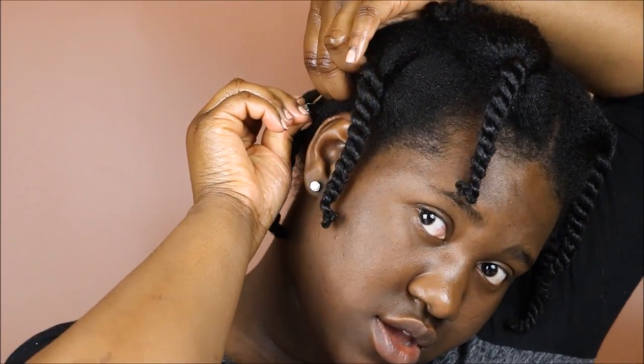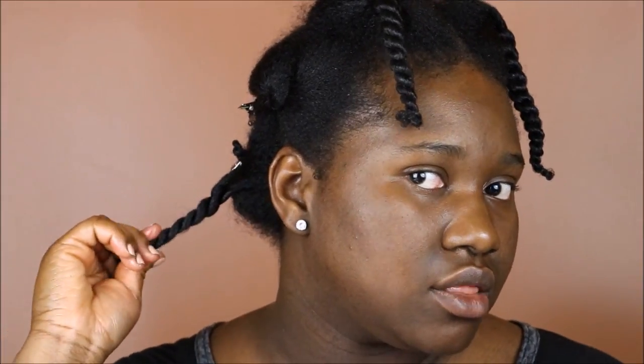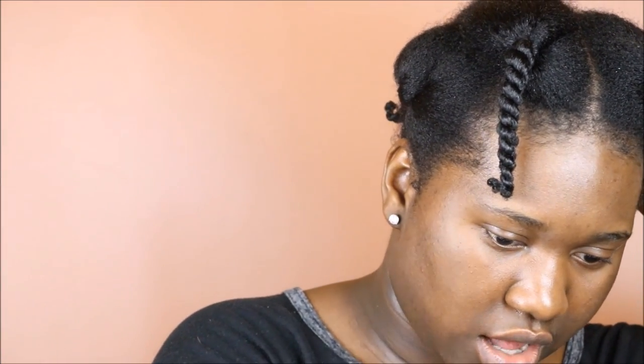So what I'm going to go in with are these — I believe they're called slide-in clips, or mini duck clips, like the metal clips. I use these to hold in curls and stuff. I'm going to use these to pin and stretch my hair so that it dries in a stretched state versus a shrunken state. I'm starting from the back, taking this piece and just crossing it over to the other side, going in and clipping. This piece over here I'm going to bring over to the other side, and this piece here I'm just going to drag it back this way.